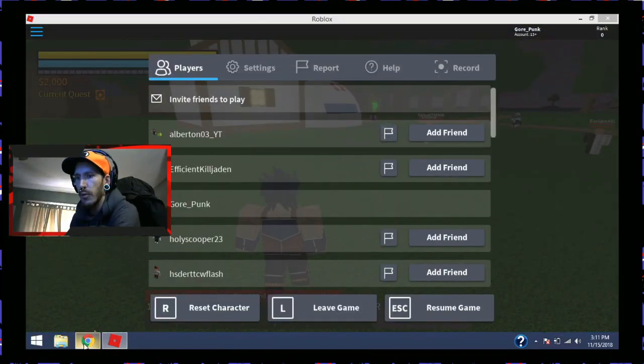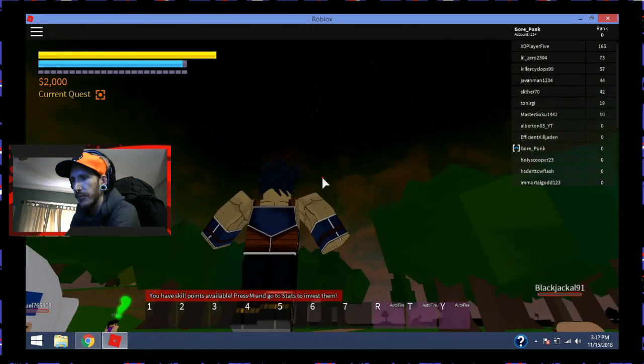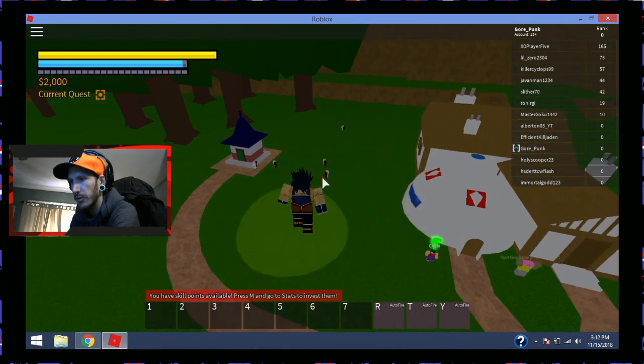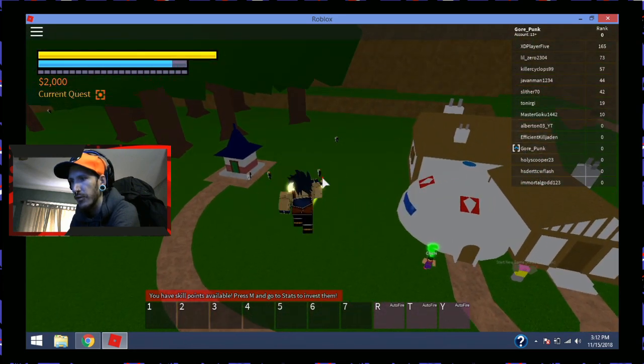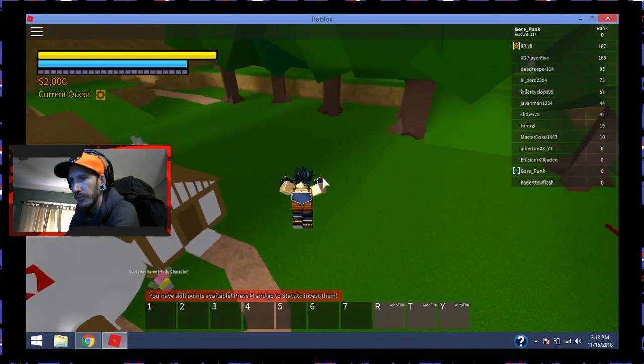Oh, wow. So let me look at the controls. Left click punch, right click guard break. F is block. X is charge. Dodge is Q. Kind of looks like, oh, I'm flying. That's how we do it, I guess. Oh, okay. So E shoots my ki blasts. So we hold control to descend.